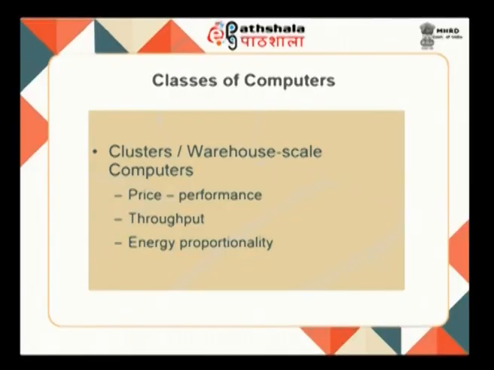And of course, these days you also have clusters and warehouse scale computers, which are becoming very popular. So, you have a large number of computers put together and called a cluster or a warehouse scale computer. So, here again price performance becomes very important. Throughput is more important here. The number of transactions done per unit time, or the number of web services that have been serviced, all that becomes very important when you are looking at clusters. So, that is again the same as that of your servers, and energy proportionality also gains a lot of importance when you look at this type of computer system.